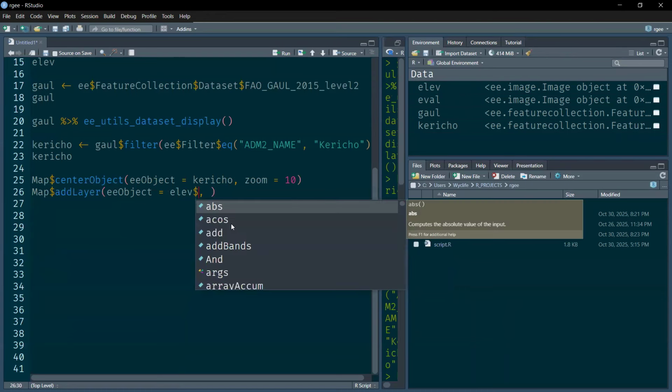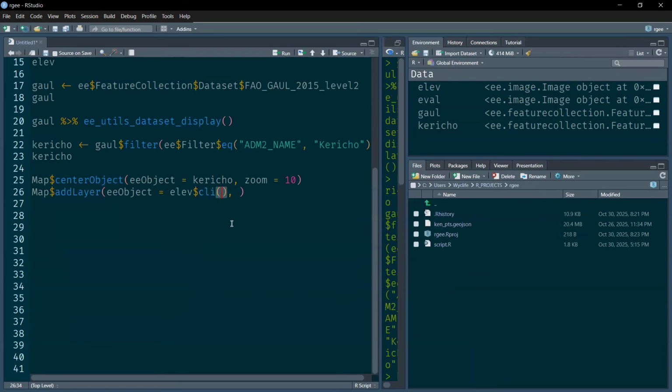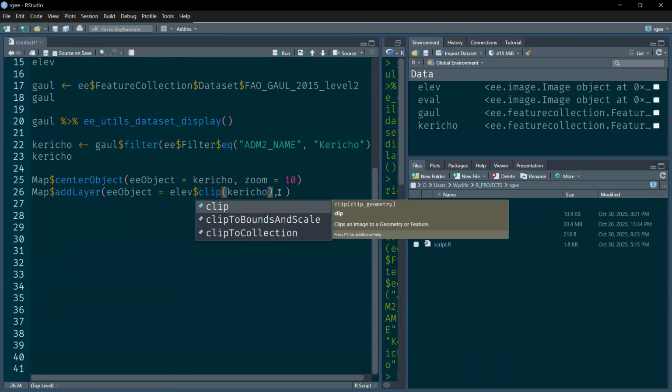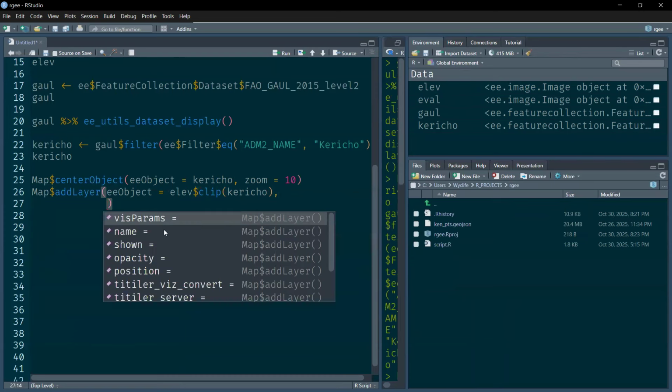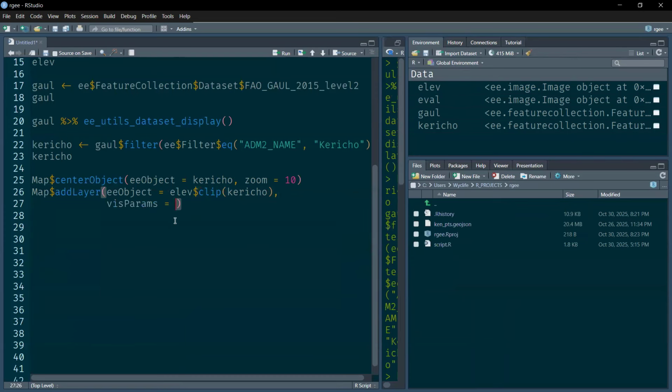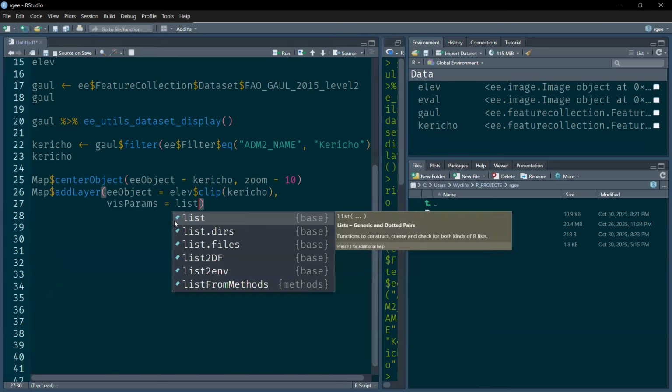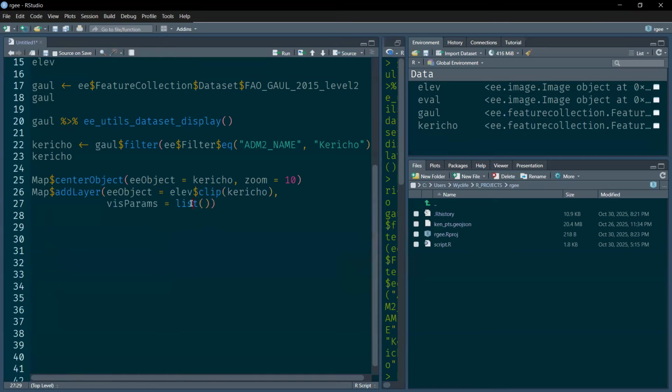So our elevation, we will clip it to our region of interest. So again, instead of eleve.clip, we use eleve $ clip, right? And then we provide Kericho. After that, we need to provide the visualization parameters. Here they are called visparams, and visparams is a list. So again, here we just use the word list.